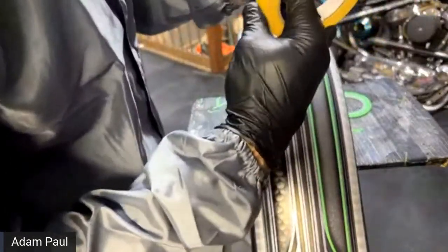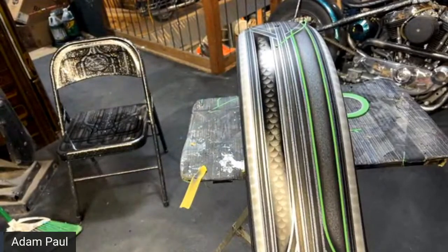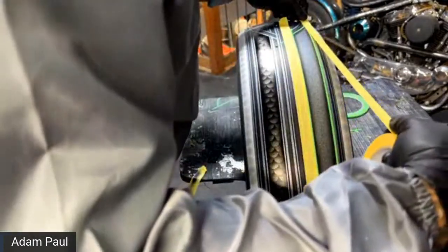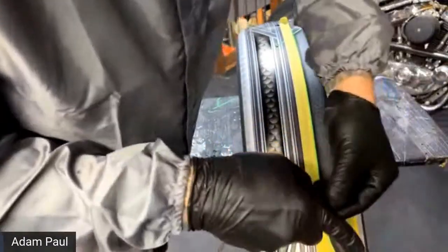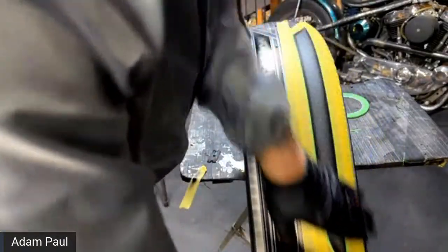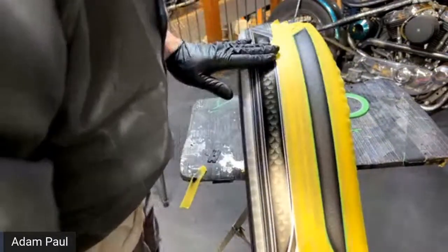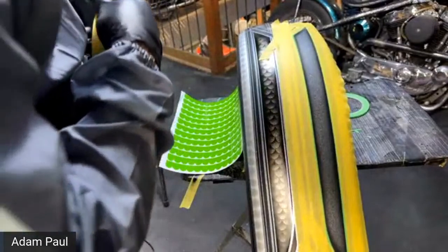All right, 3/4 inch tape. Pull off another fish scale here.